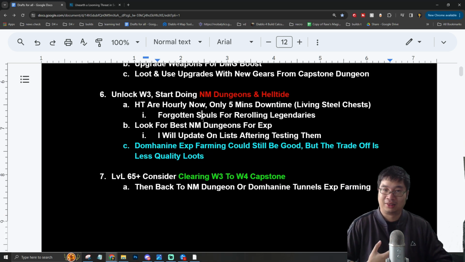Now once we have unlocked World Difficulty 3, going for Nightmare Dungeons and also Helltide will provide us with leveling of the glyphs after level 50. So you get glyphs and also glyph experience after level 50, and you'll be getting Forgotten Souls for rerolling legendaries and also upgrading them from the Helltide, which is quite important.